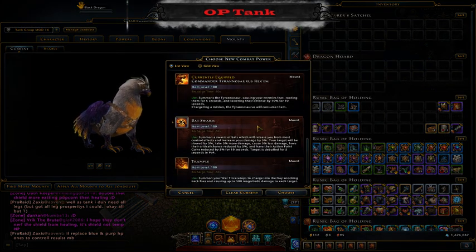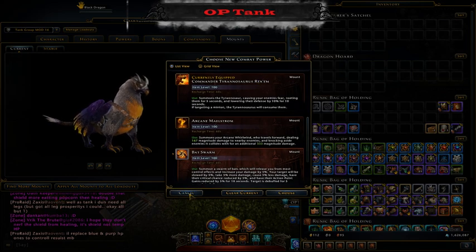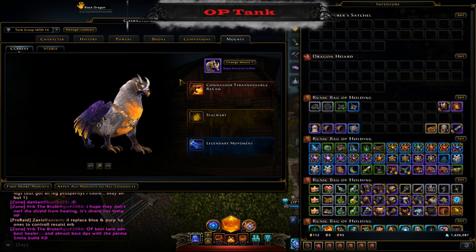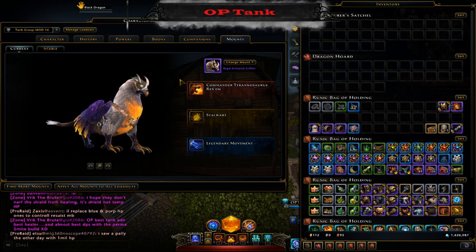Basically, use whatever you got. I'm running with the T-Rex. The best one to have is the Swift Golden Lion, though. That is a great one for the party. Adds a lot to defense and protection. That is a solid choice.